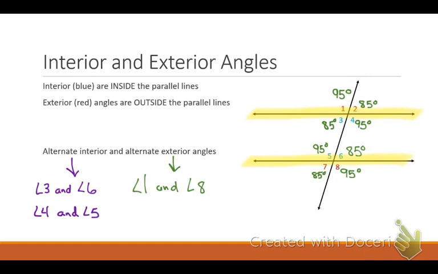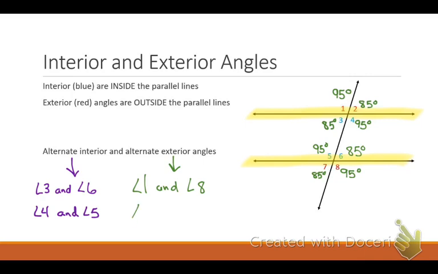All right, Kyla? So on a quiz, could you just put exterior, or do you have to put alternate exterior? So there's something called, and you'll learn this in geometry, same side exterior, and then there's alternate exterior. Same side interior. So same side and alternate are different. So yes, you would need to say alternate, because when you say alternate, it means it's going to the other side of the transversal. That's a great question. I might take off a point. It's nothing major. All right, good job.